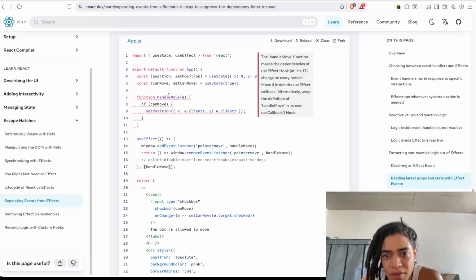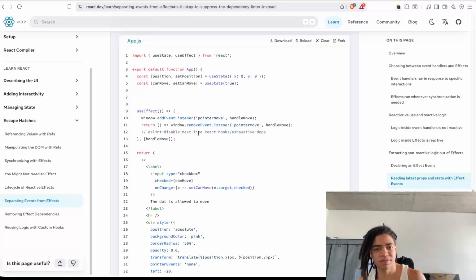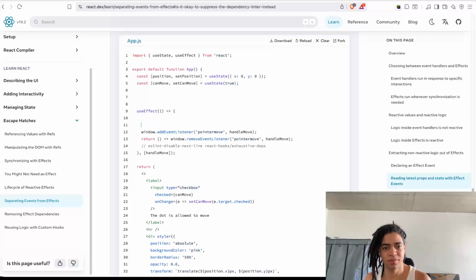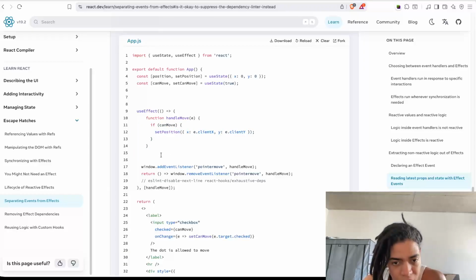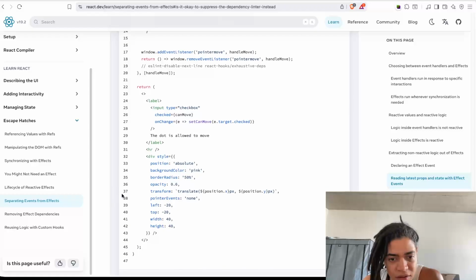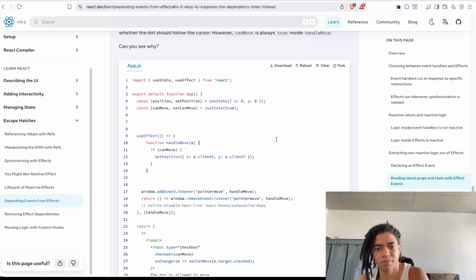Alternatively, wrap the function in its own hook, or you can define the function like this. And now this will work like a charm.